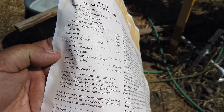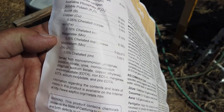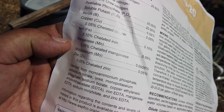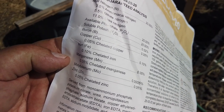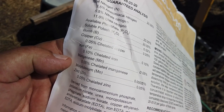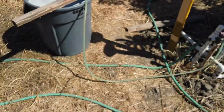It's also got a small amount of boron, copper, iron, manganese, molybdenum, and zinc, with the sources indicated on the label. This is a water-soluble fertilizer that comes in granular form. Some hydroponic shops may have similar products. My chemical fertilizer supplier recommends this to growers when planting new orchards, doing a drench watering at planting to help get them started. I'm injecting 25 pounds of this into my orchard, which is about an acre and a quarter, and I might do so again in a couple of weeks.